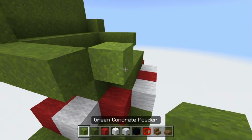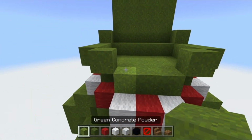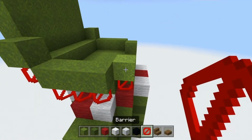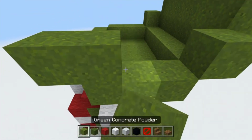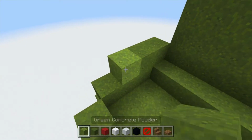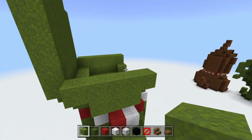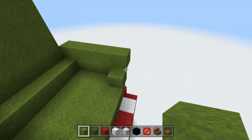Then we want to go ahead and sort of place a barrier just in here, and a concrete powder just there, and 1 on this side as well. It kind of comes out forward for the sort of mouth as well, so we're trying to get that in there, nice and done. A barrier goes here as well, and 1 just here. Then we'll make this into a 5 block shape on the side of the head, as well as this one over here. Now these 5s are going to run up for about 3 blocks in total. Like so, and then this one as well.